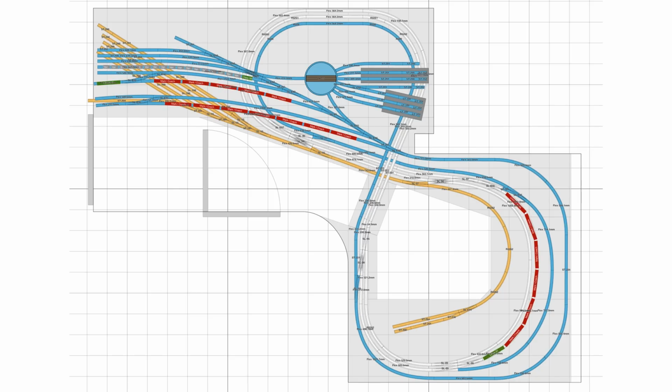So I've overlaid some scale Mark 1 coaches, and there's the green representing a locomotive, this being a Class 37, and then we've got a Class 08, and we've just got some 12-ton box vans as well in one of the sidings. And as you can see, there's certainly a reasonable amount of room. We can operate a 7-coach train, or anywhere between 5 and 7 coach trains. You could go longer, but at least that's what actually covers where there'll be some platforms.